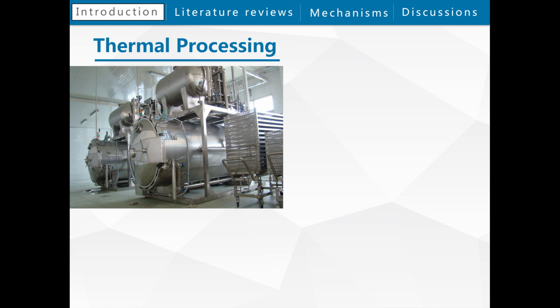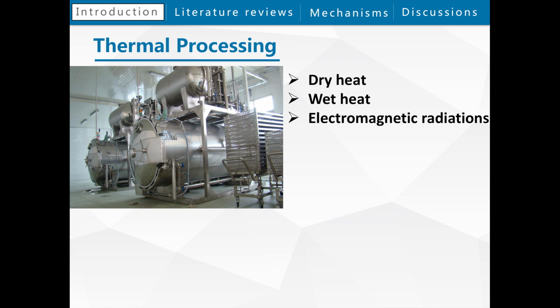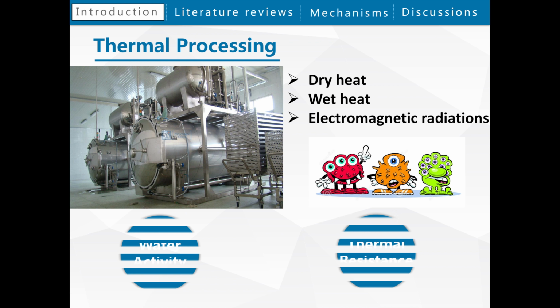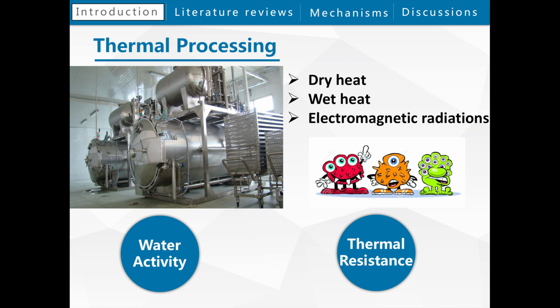Thermal processing technologies use dry heat, wet heat, or electromagnetic radiations to reduce pathogens present in foods. However, the thermal resistance of microorganisms during thermal processing indicates that microorganisms may not grow but can survive in foods and environments for extended periods of time. Then, let's see the literature reviews showing how the water activity can affect the thermal resistance of microorganisms during processing.